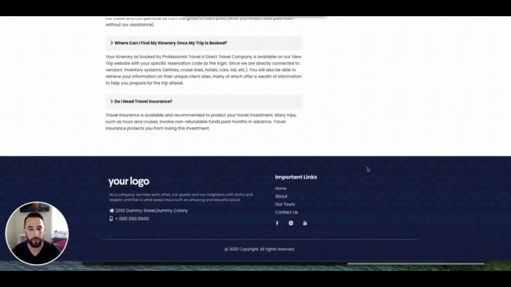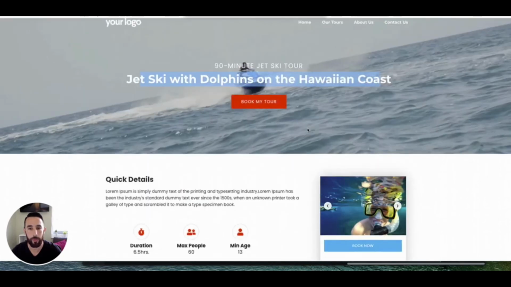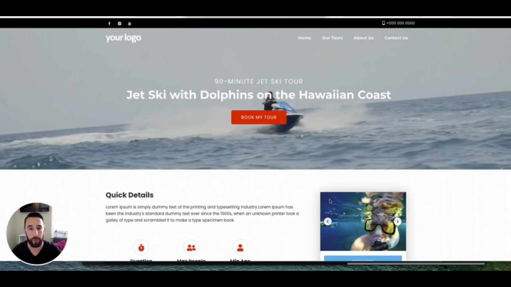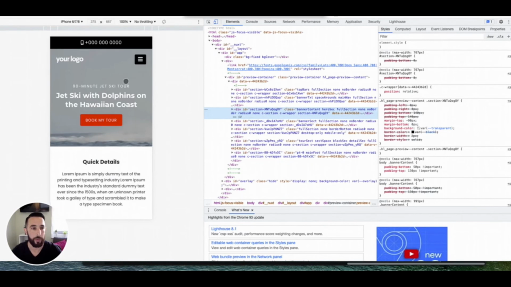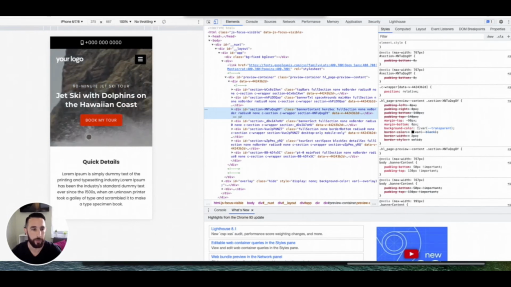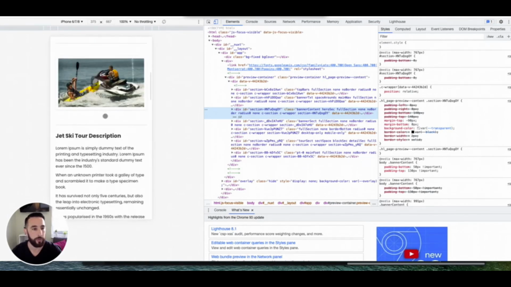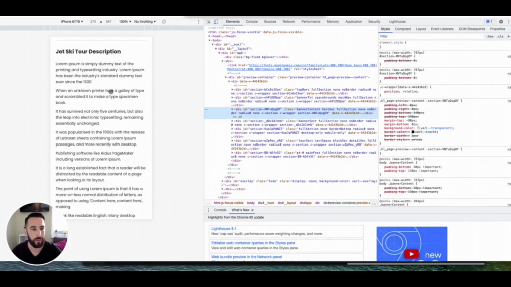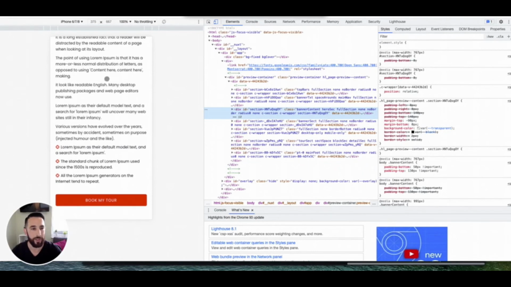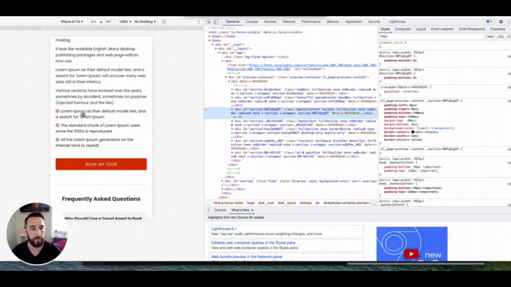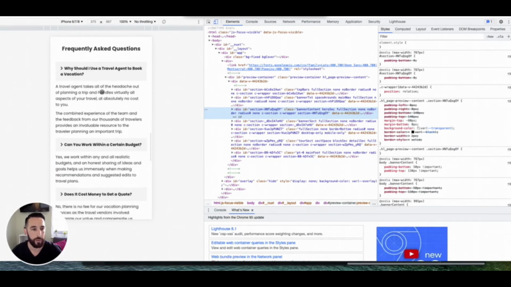FAQs. Really simple footer. And then, of course, on mobile, which is, again, what we were talking about before being very important, it's pretty simple. They come here, the phone number's right here, the book a tour, the image still shows, the video still shows. That depends on people's video. We always have to tweak it. But again, quick details. There goes your other video. Description, which can be long, short, whatever. This is kind of long, but it's just dummy text. Some bullets, another booking button, and FAQs.